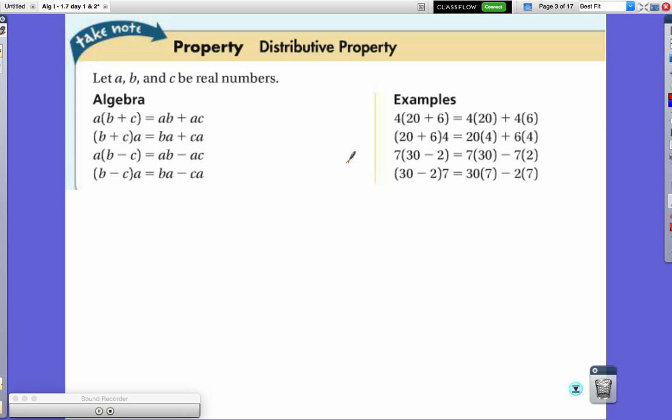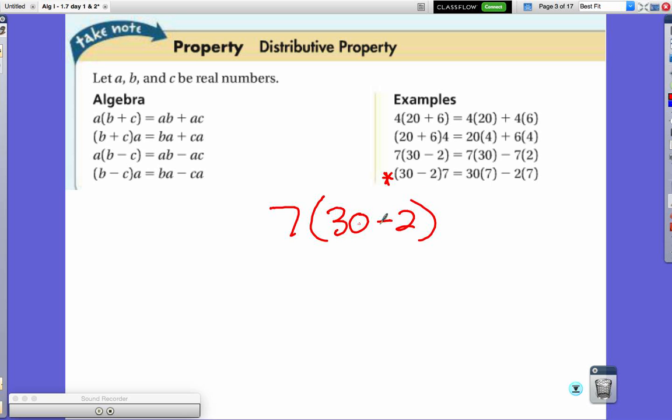This page, you don't need to write anything down really. It just shows that you can have this number in front of your parentheses be positive, and it can be on the outside of the parentheses in the end. It also can be in front with subtraction. So for example, if we look at this one right here, whenever you have a number written at the end, you read this as the quantity of 30 minus 2 times 7. So I suggest you write the 7 first and then take 30 minus 2.